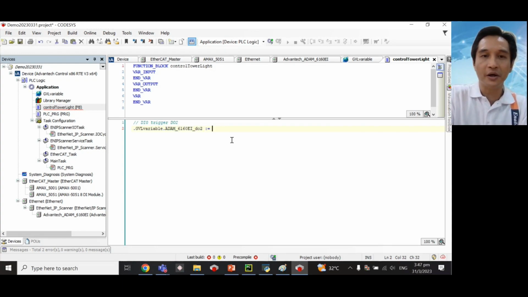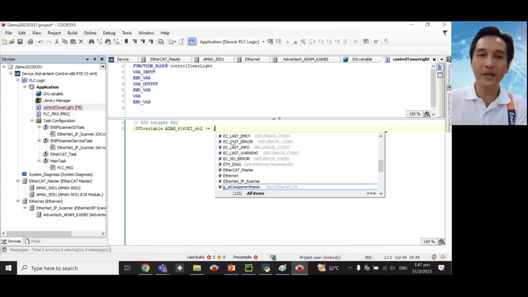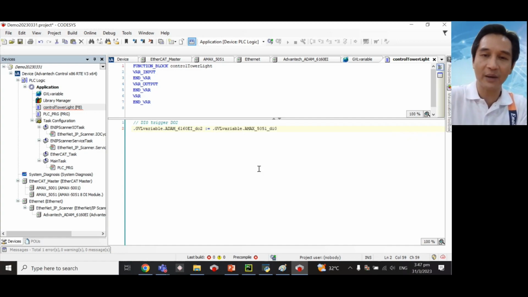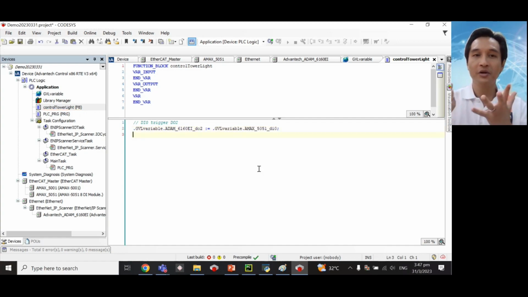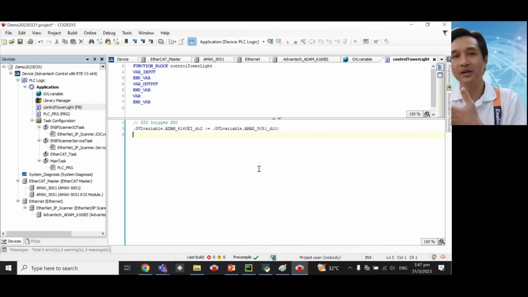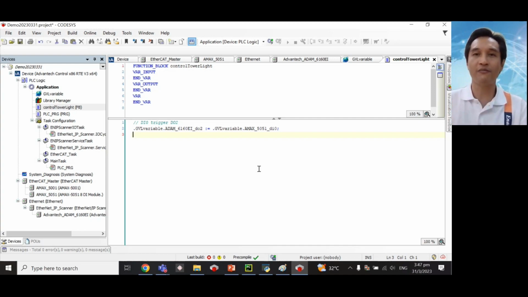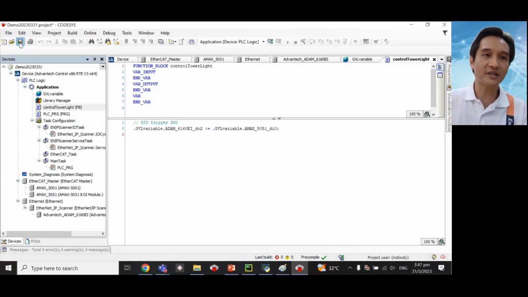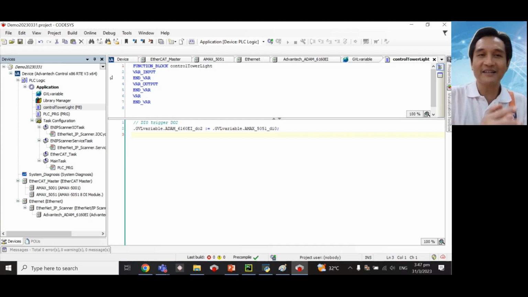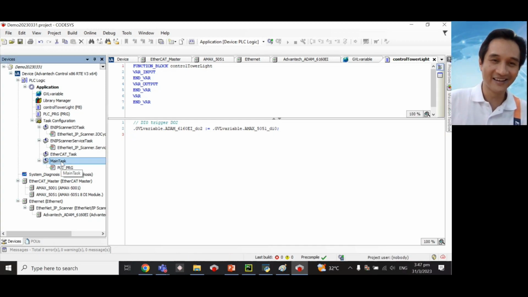So you just do the mapping with DI channel 0. You just double click this one. The ending has to be a semicolon, right? So we see whether we press the button and our tower light is on or off. Okay, we just save, and then one more thing: because we only declared this function, actually we are not running it, right?